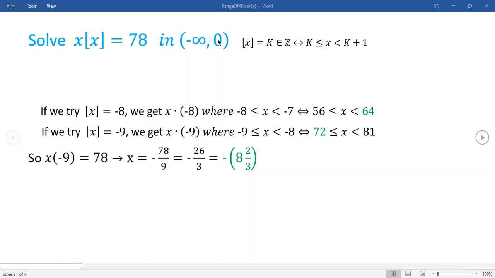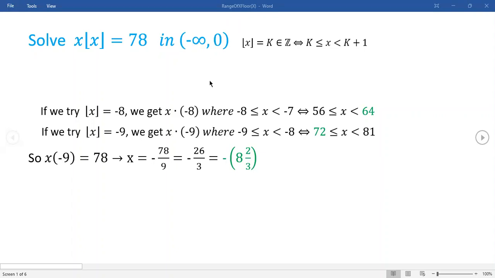And again, I did a video yesterday. It's kind of interesting. There is no solution to this equation if x is a positive value, for all positive real numbers. It turns out, kind of counterintuitively, there is a solution for all negative real numbers. That is the interval minus infinity to 0.